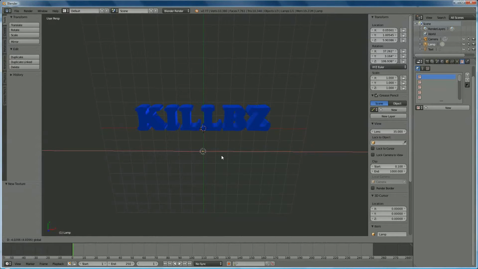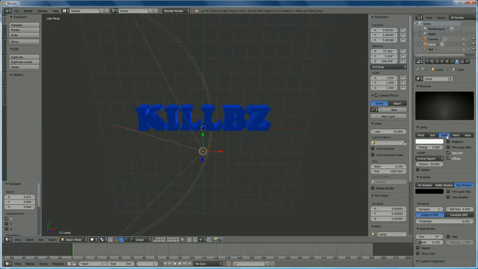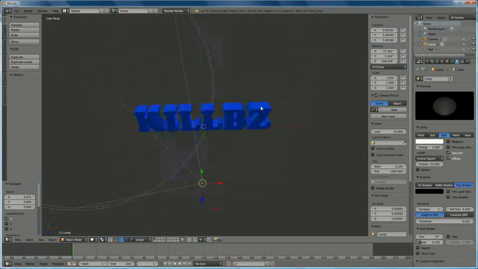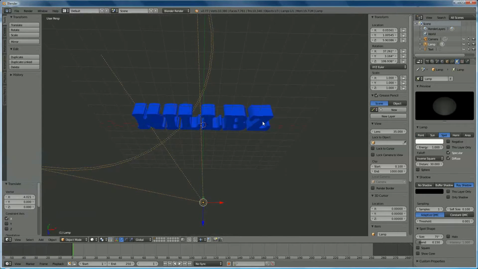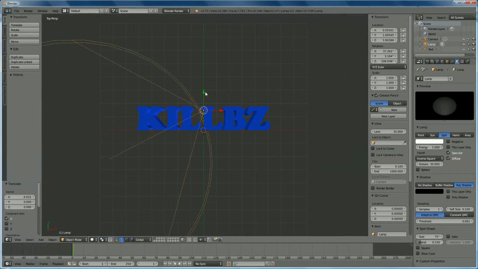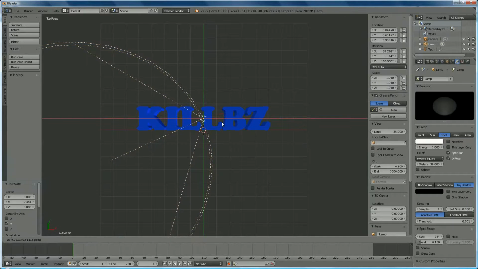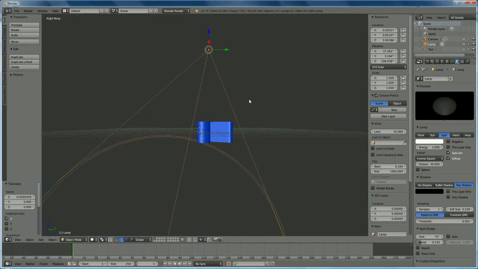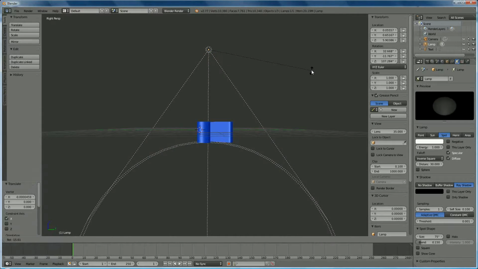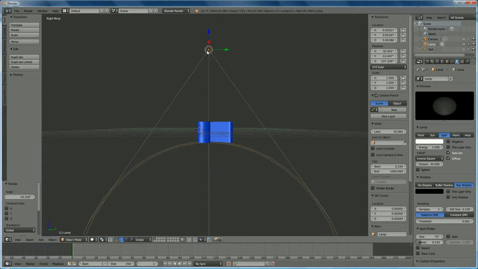That's the next step. For that I'm going to choose on the lights over here, spot, like that. And you see the spot is not correctly positioned, so to do that we press 7. We're going to bring it in the middle of the text, like this. Now we press 3. We're going to rotate it, press R to rotate it, and we're going to bring it straight. So this line should be straight.